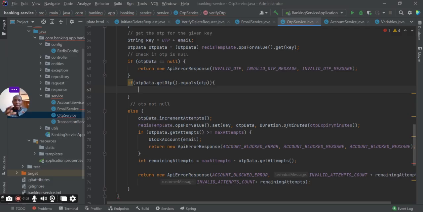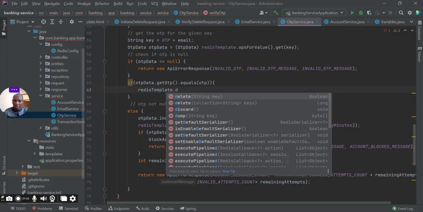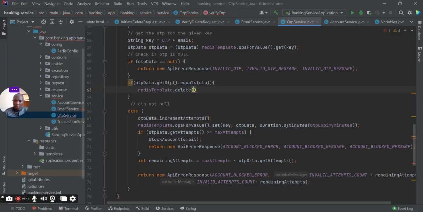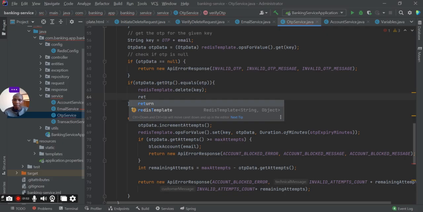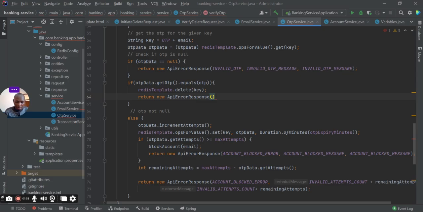So if the OTP that we have provided is equal to what is in the Redis, what should we do? The very first thing is, since this is a one-time password, go to the Redis and delete that OTP. So we will say redis template dot delete and we pass key. Okay, so this is the first thing. Go and delete that OTP, then return new API error response.